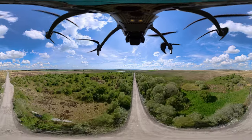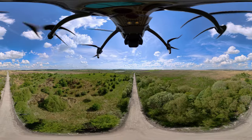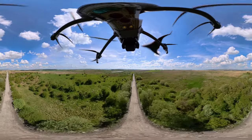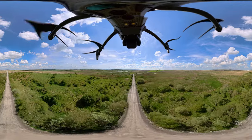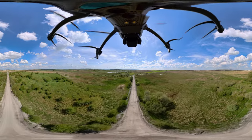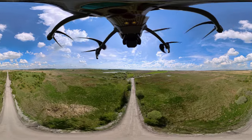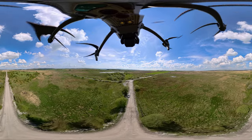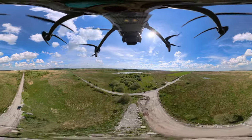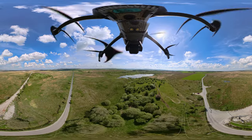And as I come back, coming down to just 20% left in the battery. So I was going to take a wee fly over to that piece of water just over to the left there, but I'm going to get the low battery warning any second, so I think I may not do that. May not bother with that. I'm not going to zoom in on that fella there for privacy reasons. Right, 20% left in the battery, which means I've probably not got a lot of time to fly over that wee bit of water there. I can maybe just fly around it.